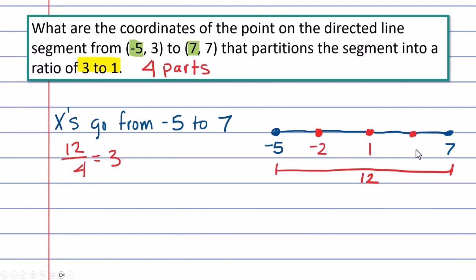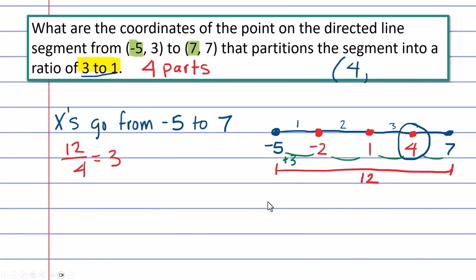1 plus 3 is 4, and 4 plus 3 is 7. So these are the x coordinates of the points if we were looking at a picture, which we decided not to draw, so that's how it looks now. Again, this is a helping line. This isn't any kind of accurate. The ratio is 3-to-1. So which one of these points is going to split me 3-to-1? 3-to-1, 2, 3, right here. This is going to be the x coordinate for our answer. We don't know the y coordinate. We just know the x coordinate right now.